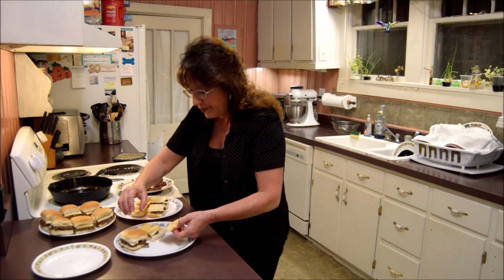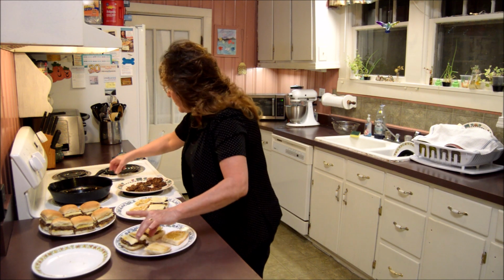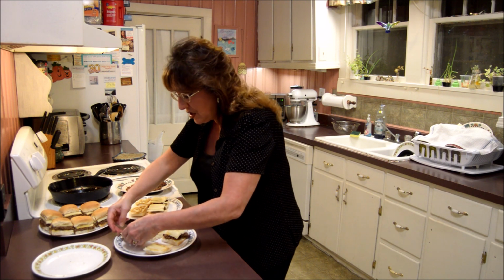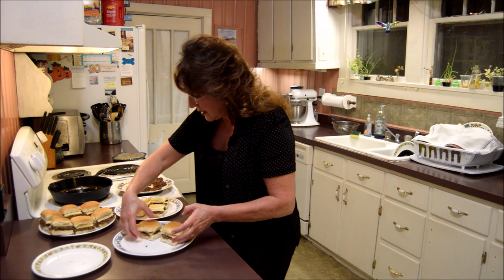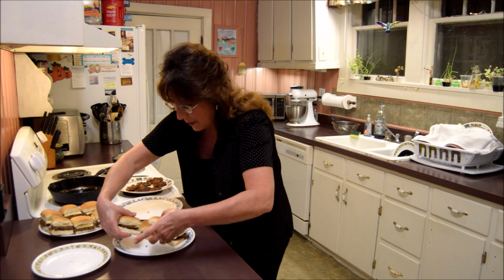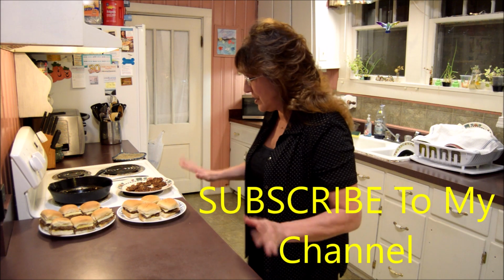Look what I did. What did I do? That's the bottom. That's the top. Okay. I put the hamburger on the lid. There we go. That one goes there. And that one goes there. Alright. Now, your top. See if you can do it better than me. Yum, y'all. There we go. Look at that. Two dirty plates here. Look at this. Wonderful.